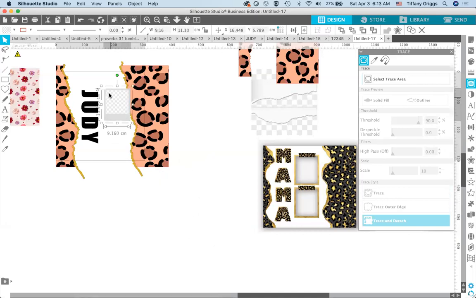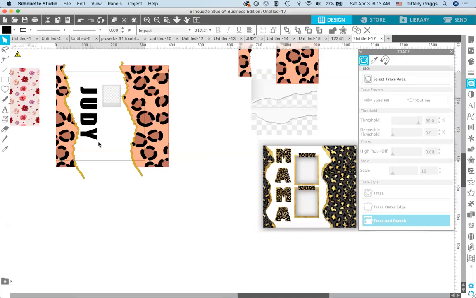Make it whatever size I want. Let's make my mom's name a little bit smaller. Now, remember, we can't move these side panels because we made it seamless, so they butt up against each other. So if I were to move this, it will no longer match. So if you feel like you needed to move this over or move this one over, then you have to go back through that first process we did.